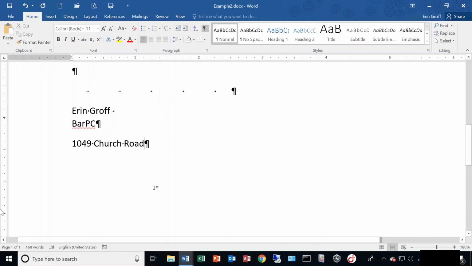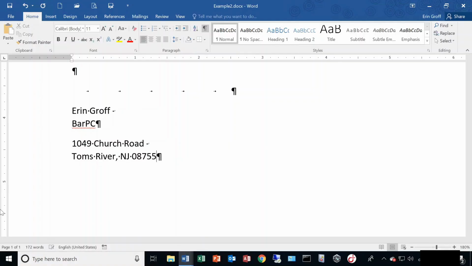So a line break, less spacing, and it's like for address blocks and stuff like that. So you can see if I hit shift and enter, it keeps it together. Okay, so that's another example of a non-printing character.